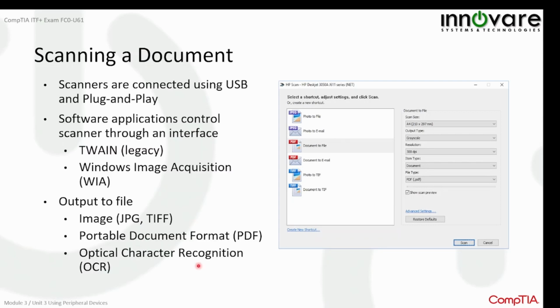In this unit, the suggested lab activities are, for example, let's start with playing audio. You plug in a speaker or a headset and go to the device properties and make some adjustments, so you become familiar with adjusting any device, starting with audio, and then using a printer as well.